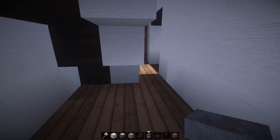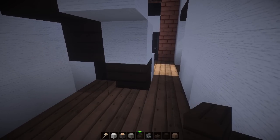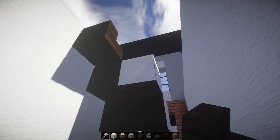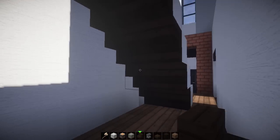On the back here, just to kind of prettify it a little bit more, we're gonna add upside down stairs all the way to about here. And that's about it for now. Could also add them here if you want to have this shape going. It's all up to you.